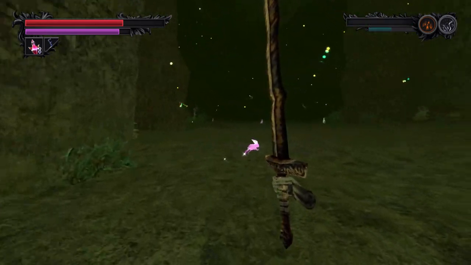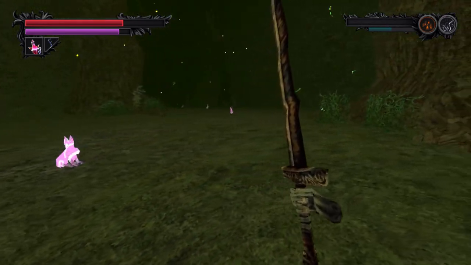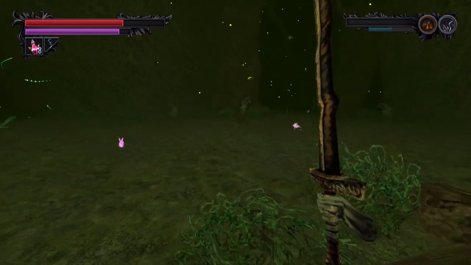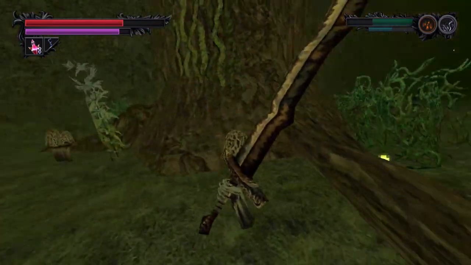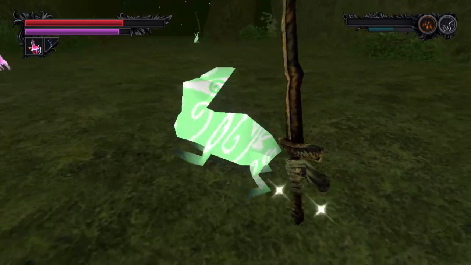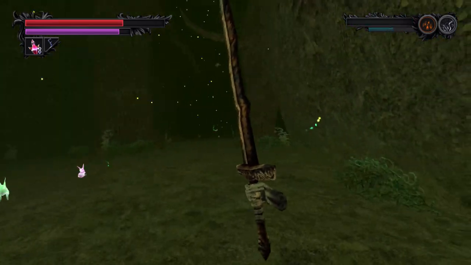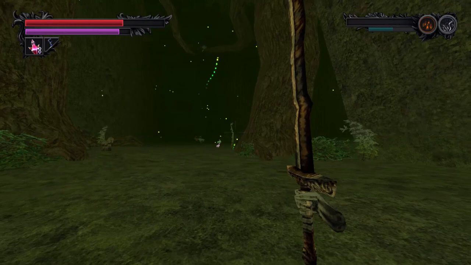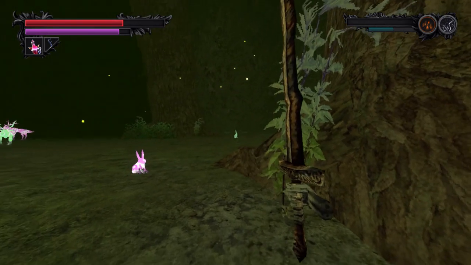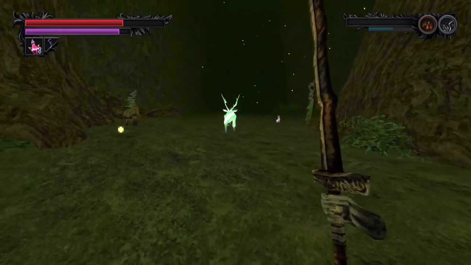Okay, I should focus on leveling up the sword. Hello, rabbit. I don't want to attack you. You're pretty. I hope you're friendly. Yellow morel. Or morel. I can't remember what it was. Hello, bunny. Aww, you're a cutie. I'd never attack a cutie. Nuh-uh-uh. I hope those deer are friendly. Wait, I wonder if the green one... I don't think they're friendly.